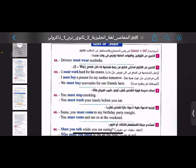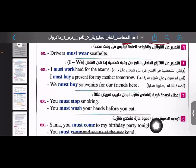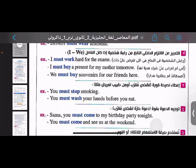We have to use must plus infinitive when we are talking about present or future only. Like when I talk about rules, like drivers must wear seatbelts. And also, here, when I say I must work hard, I must buy, we must buy, in this case I'm gonna use must because something comes from my opinion.